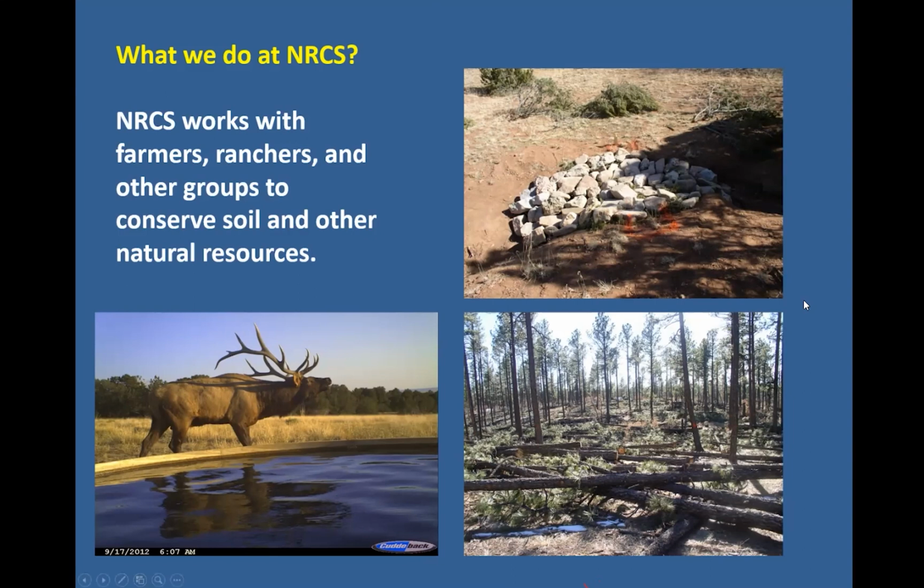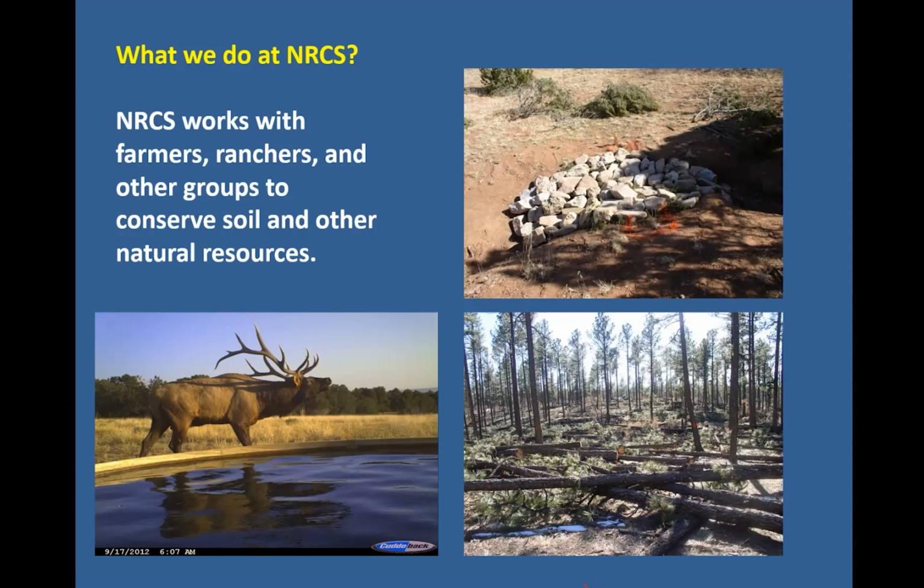So in that upper right picture there, that's an example of a very typical erosion control measure that we do. That's called a rock and brush dam. That's very typical in a lot of these little arroyos. As you well know, here in New Mexico, we don't have a lot of water, but when we get water, a lot of times it runs down into an arroyo or a gully, and you get these active head cuts. So this is a typical example of doing something like a rock and brush dam to address the soil erosion that's occurring on the landscape.